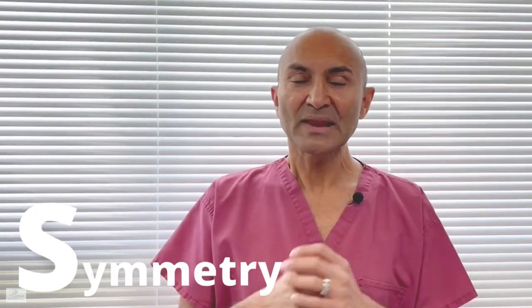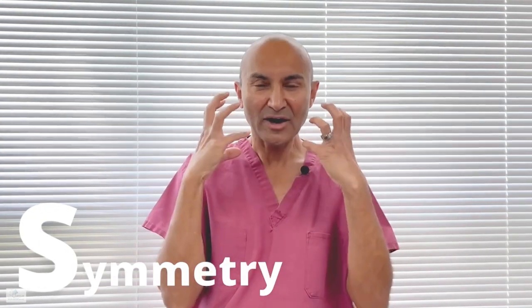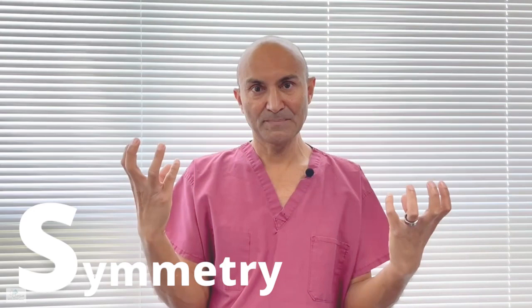And after that, the last and not the most important, I would say second most important after irreversibility, symmetry. It is impossible to get 100% symmetric nostrils. And if you try to correct the asymmetry, as a surgeon, what happens is you take a little more from one side and then you realize, maybe the other side needs a little more. And then you go from there to the next, and guess what happens? You keep taking. I don't think you want that. Yes, you don't want that.